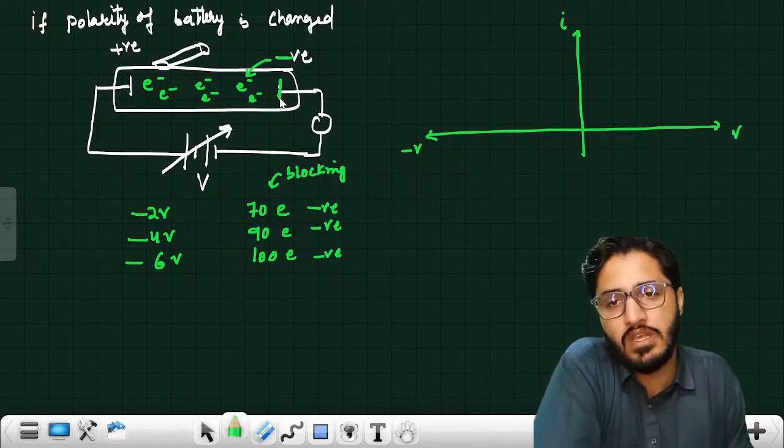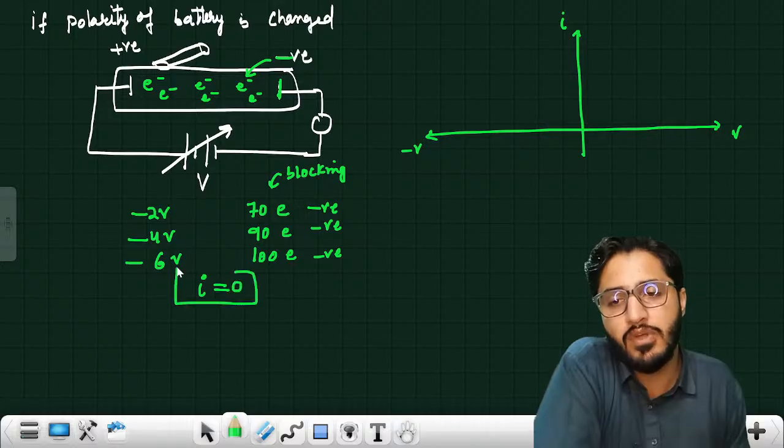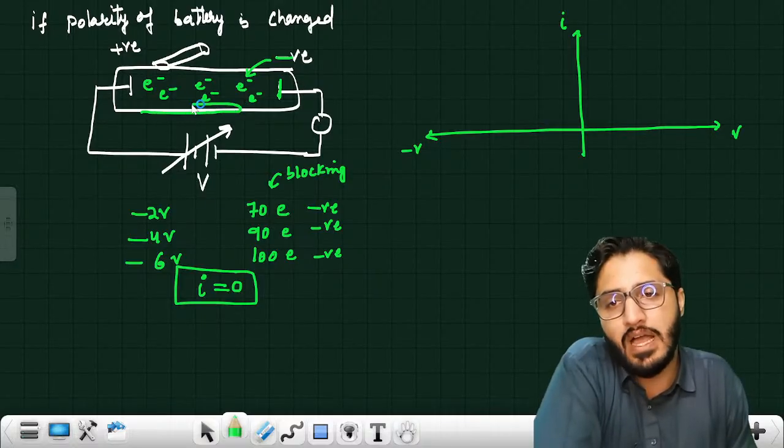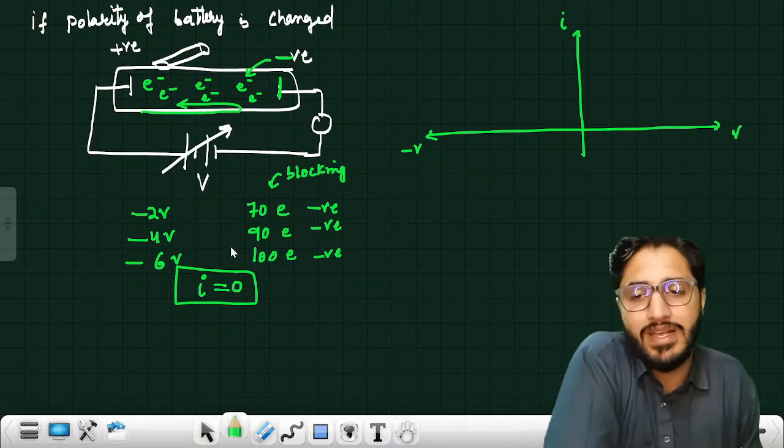No electron. If no electron is reaching, can you tell me what is the current through the wire? Sir, current will be 0. Why? Because current is only present when electrons are reaching this. If the electron goes up to this particular point and then returns back, then no electron reaches this point. If no electron reaches this point, there is no circuit complete, so my current is 0.